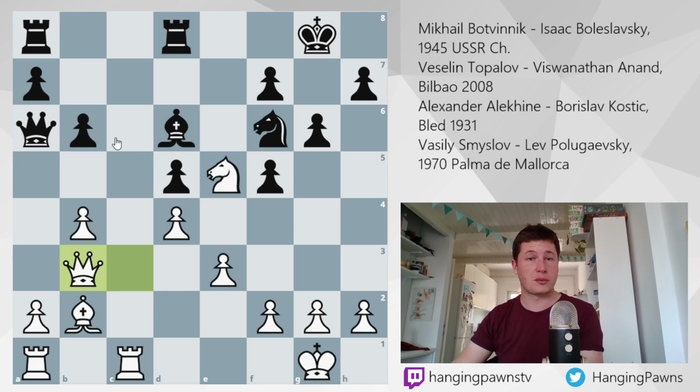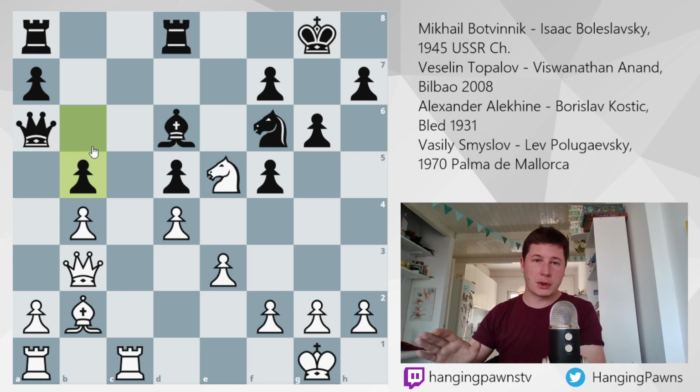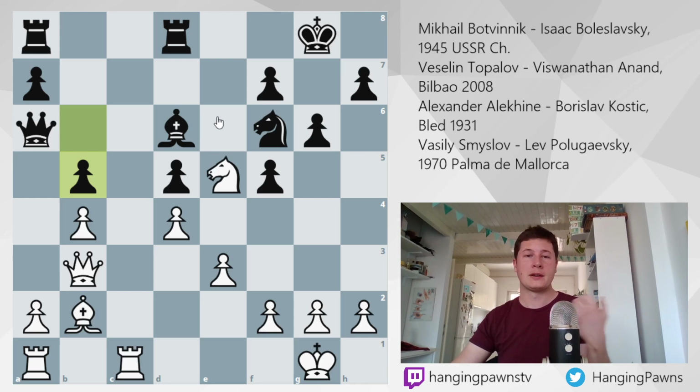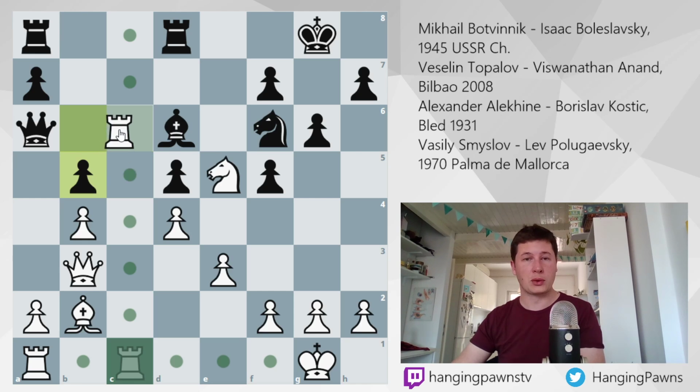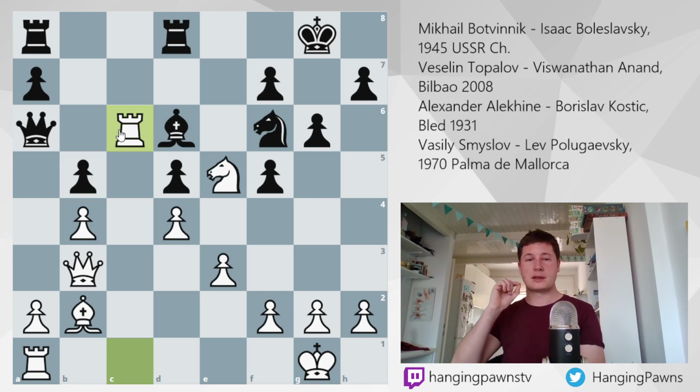Borislav Kostic played the move b5, which I agree with. b5 is a good move. If b5 isn't played by Black, then b5 will be played by White, and the knight will have a permanent outpost. But now we come to the second issue, the second threat White had. If you stop me from creating an outpost, I can still infiltrate, doubling the rooks on the open files with tempo, with rook to c6.